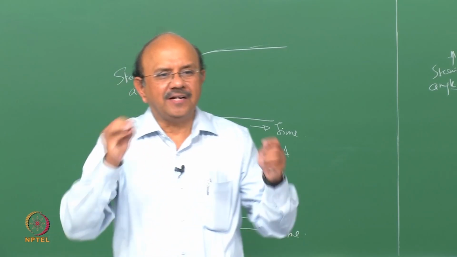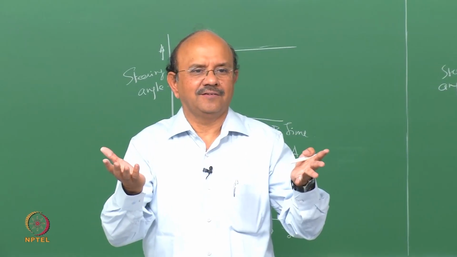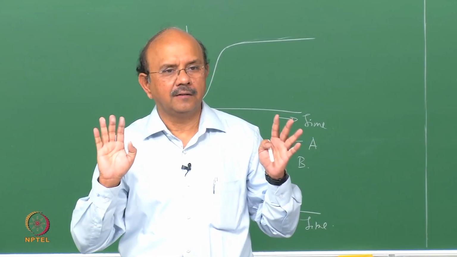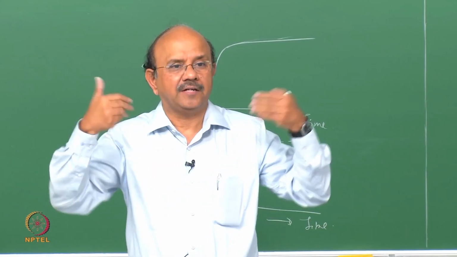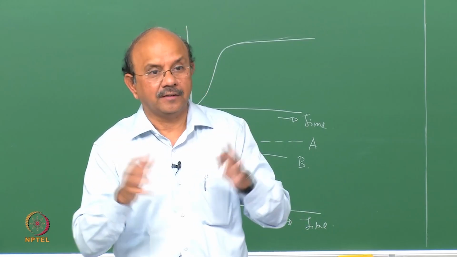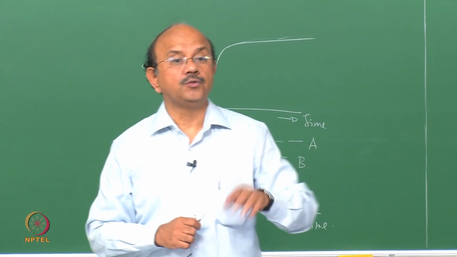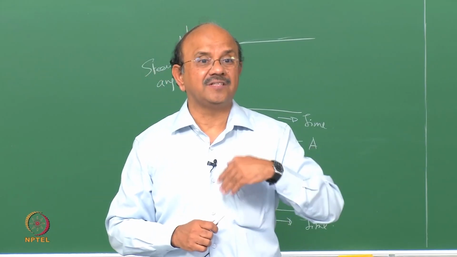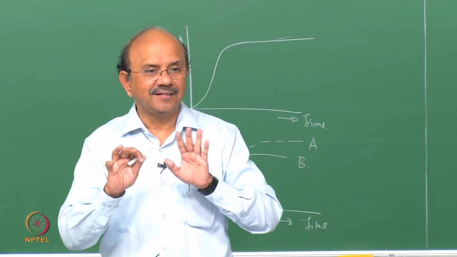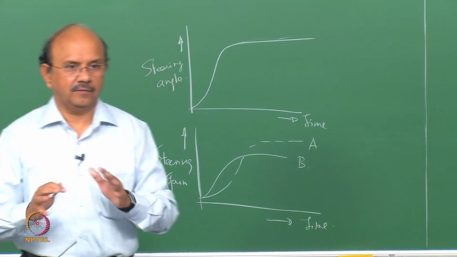But from a vehicle dynamics point of view, I am looking at deceleration. So when I take my leg off the accelerator pedal, automatically the vehicle speed comes down. That means, in other words, it is decelerating. Of course, deceleration or power off is no substitute for braking. There are other issues, because the intensity of deceleration also is different. But I just wanted to tell you that the behavior is similar. In other words, you can look at the behavior from both perspectives.